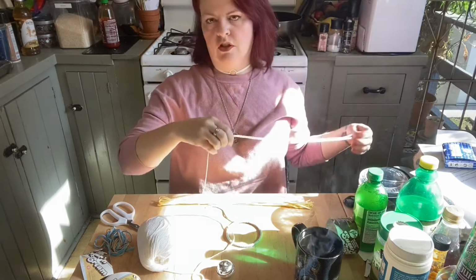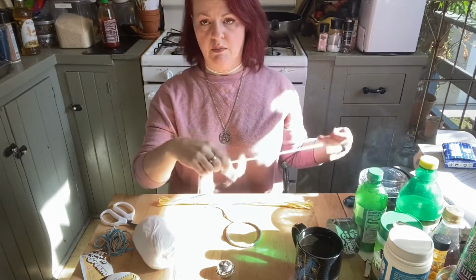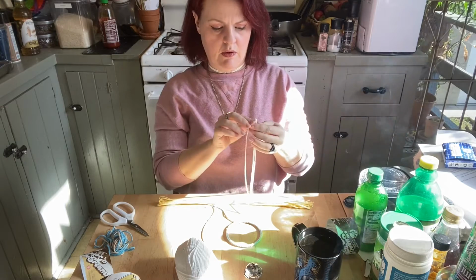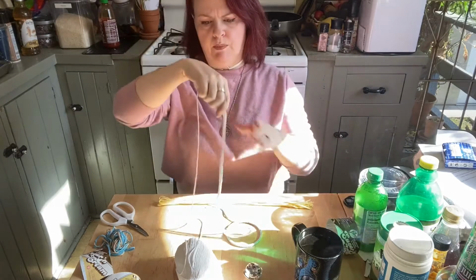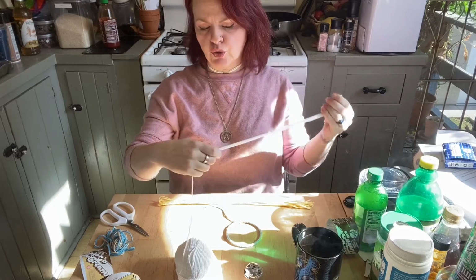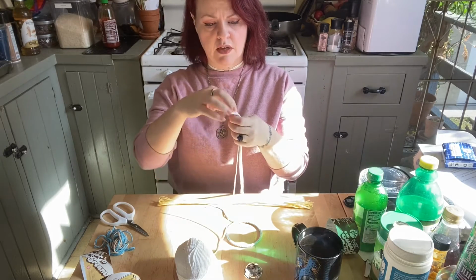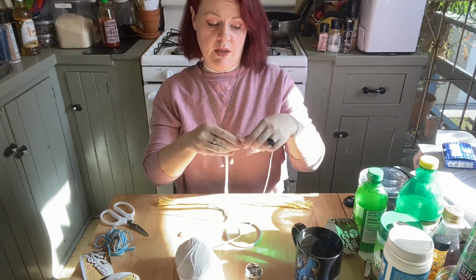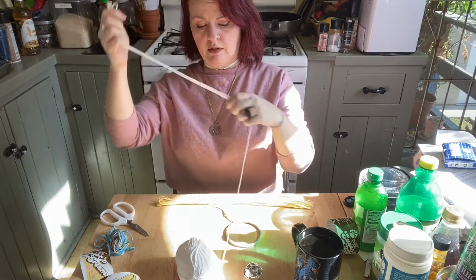And this is a good project for any time of the year. It doesn't have to be necessarily associated with any sabbats or anything like that. Although I think my original set was associated with Beltane, but this is just something that you can do for yourself. You can make these for other people. If you don't want to make your own, you can always scavenge Etsy for people who make these.